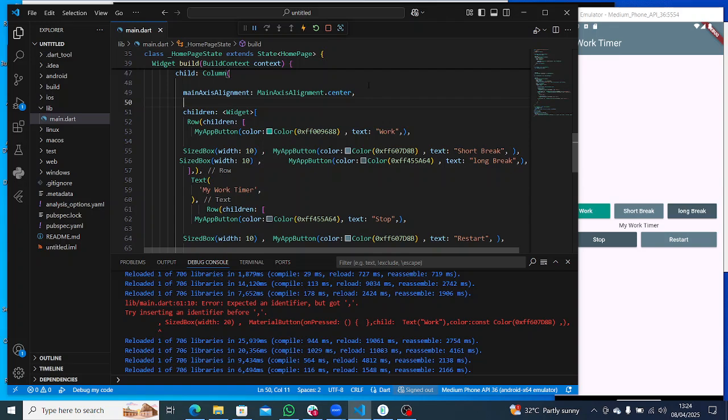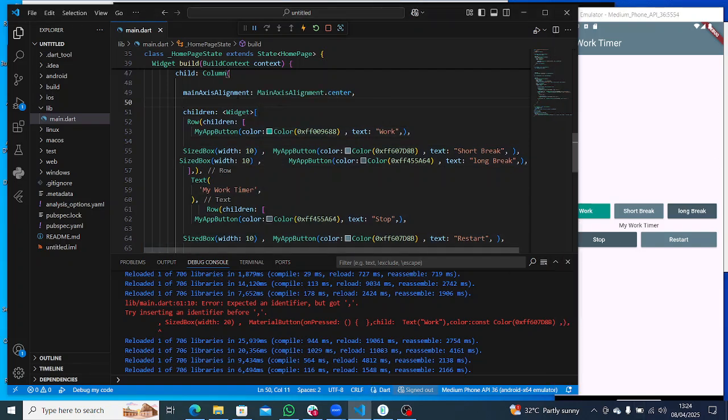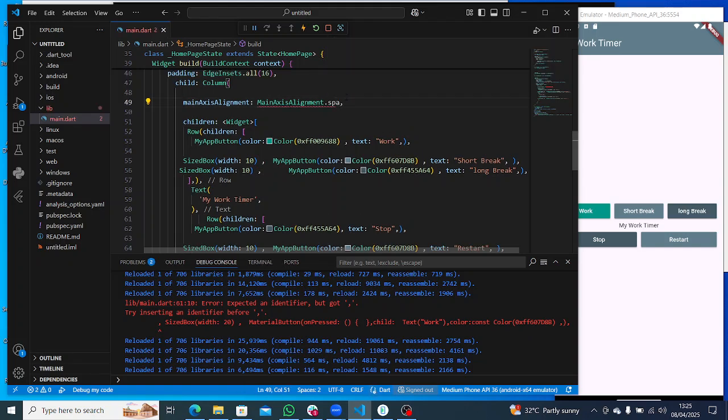So what we need here is mainAxisAlignment. MainAxisAlignment is automatically center, and that is why all our buttons are aligned to the center. Now there is a property called spaceAround or spaceBetween. We have spaceAround, spaceBetween, and spaceEvenly.